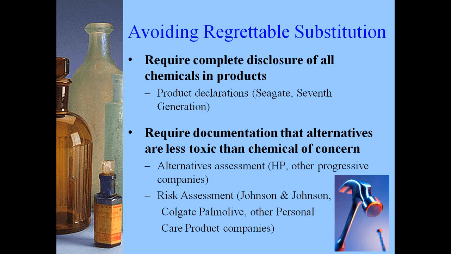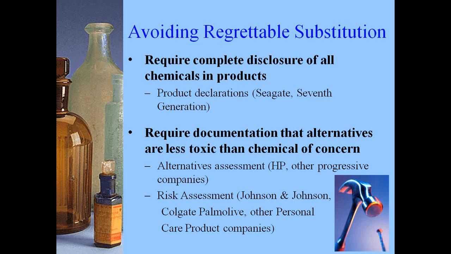You should start talking to your suppliers and ask about disclosure of chemicals in products. A number of companies have done that. Seagate, for example, has set up a system where they have identified all chemicals used in all of their products. So if they have any question, they can go to their internal database and get that information. And that's a requirement for doing business with Seagate. You have to provide that information. There are lots of others; Seventh Generation, for example, documents all of the chemicals sold in their products. But one other thing you should consider doing is requiring documentation and start asking questions. Okay, you've eliminated the use of this toxic chemical. What are you using in its place?